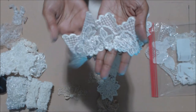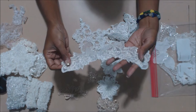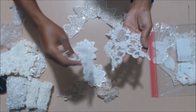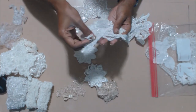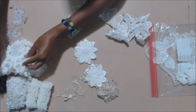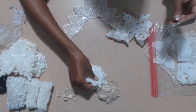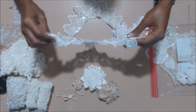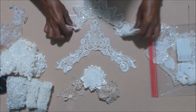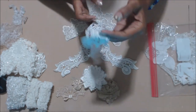Oh my god. Ugh. Oh look, I got more of this one. I got four of them. Oh my god. Yungzu, what am I going to do with you? You are too much, Yungzu. Oh, you are definitely a beautiful person inside and out. I can see a cameo there, but I have never seen one like this one. This is absolutely gorgeous. Gorgeous stuff, Yungzu. You must have a vault full of beautiful stuff.